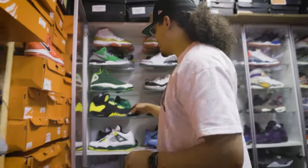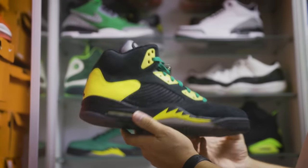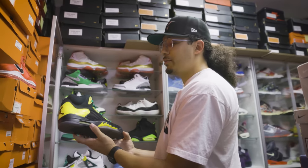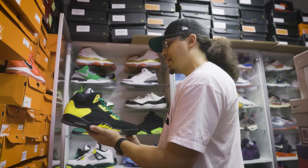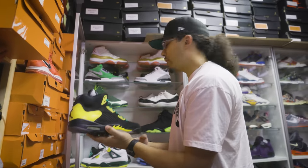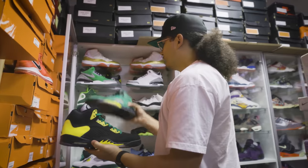They actually have a purple low top 11 like this - I don't know where it's at though, we have to figure out where it's at. Basketball Duck Man fives right here - these things are shooting up in price. I remember when they were hitting for like five racks and people were like 'damn that's a lot,' then seven racks, 'damn that's a lot.' Now people are asking like 20, 25K for the shoe - insane numbers.